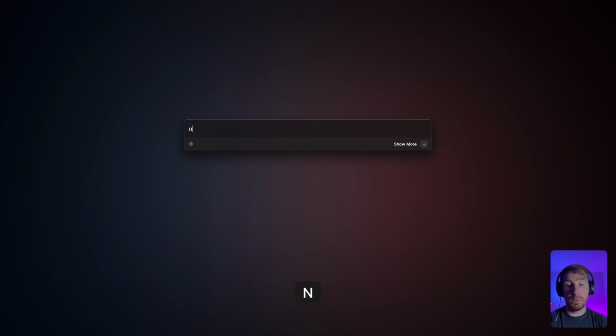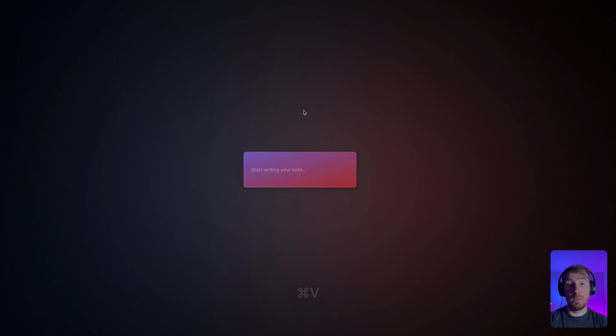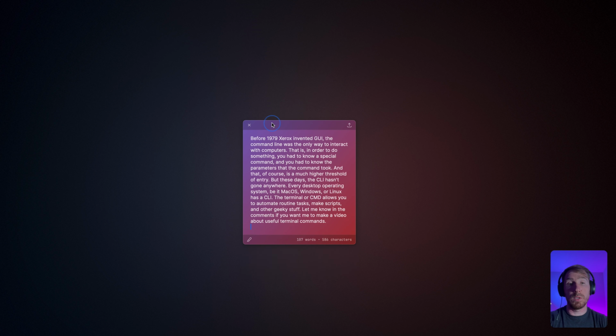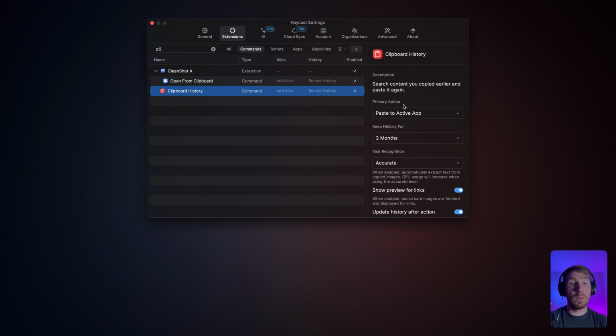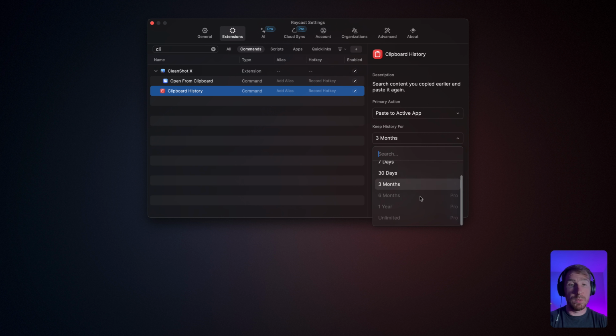Let's open our notes and open Clipboard History, this one, and we can use this piece of information. In the settings, you can change how long this information is stored in Clipboard History. You can choose 24 hours, 7 days, 30 days, 3 months, and in the Pro version you can store it for 6 months, 1 year, and unlimited. You can also enable text recognition. It's actually pretty useful when you need to pass some information from one source into different fields of a form. You can copy it from one document, then switch to the form and, using Clipboard History, paste everything, not switching back and forth.